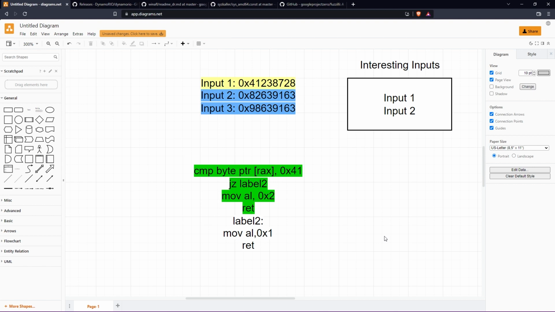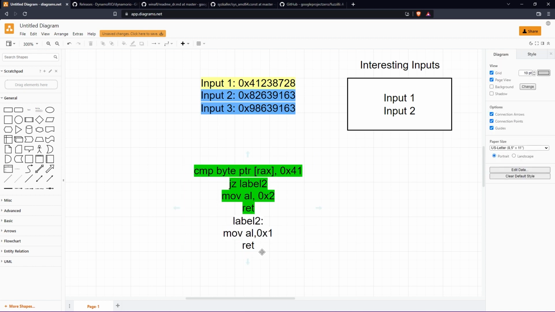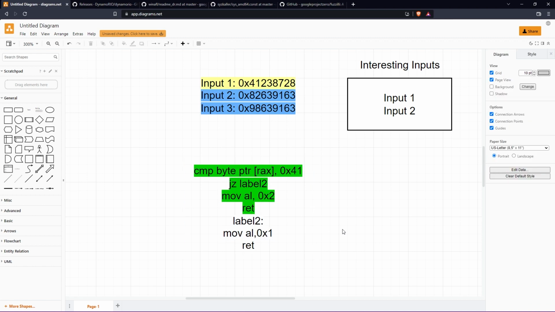And then we can find out why we're not reaching that. Maybe our input, for some reason, the first byte is never equaling 0x41. What we can do there is modify our fuzzing harness or our corpus, which we'll look at later, which is our inputs, and unblock our fuzzer from reaching this second code block, such that when we run it again, we will reach this second code block and we'll have expanded our coverage. And then maybe because we hit the second code block, we find a bug that only exists when the second code block is taken, for example.